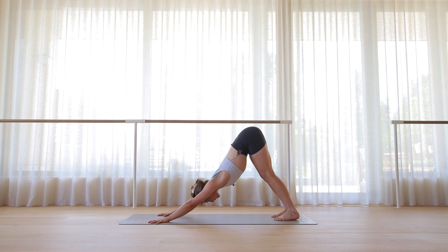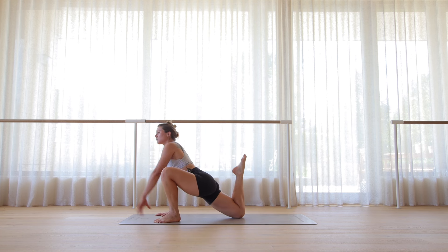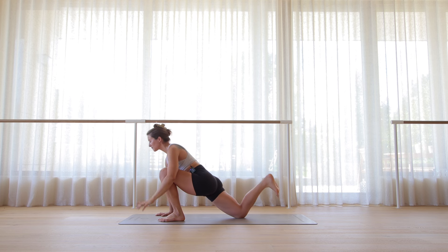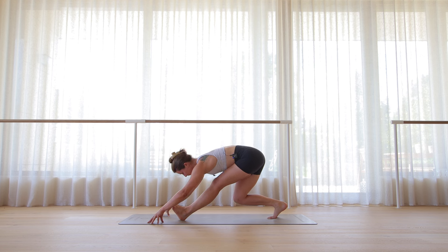As you breathe out, let's bend the knees, gaze forward. Then with one movement, left foot steps to the outside of the left hand. Drop your right knee. Bend the right knee more — left arm reaches back and catches the top of your right foot. Let's hold. As you breathe out, we're going to come into half splits, but remember, maybe the right knee hovers off the mat. You might want to step that right foot closer, or just feel what feels comfortable. Of course, the right knee can stay on the mat if this is not accessible.